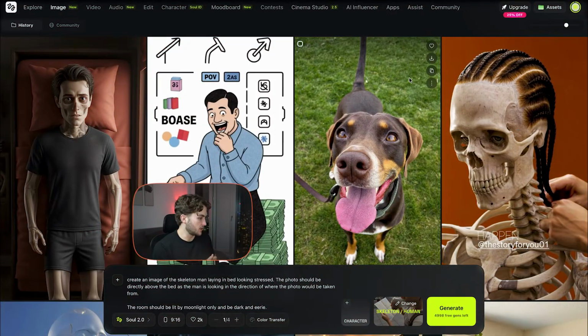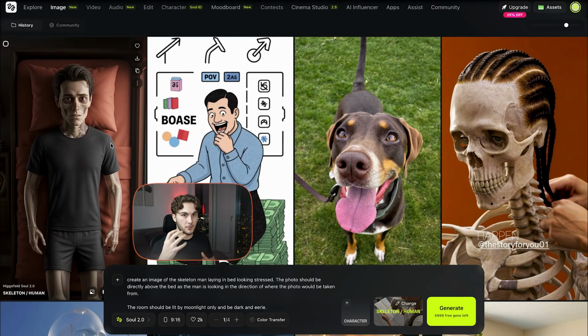Okay, so literally within less than a minute, we now have our image, and this is great, but the only thing is I do want the man to be under the covers. So I'm just going to adjust this by prompting it, and then I maybe want the room to be a little bit more dark, and maybe just have a bit of the moonlight focused on his face a bit more. But apart from that, it is very good.